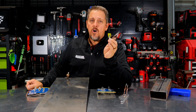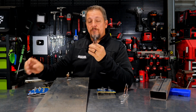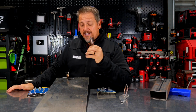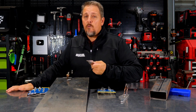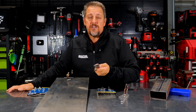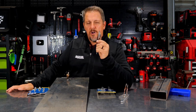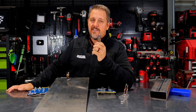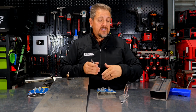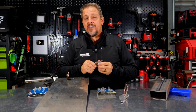And I tried it slow, I tried it fast, I tried to speed it up a lot so it wasn't trying to grab so hard, but it was still a tough bit, especially going through the stainless steel. Not only to get through, but once it got through, it wanted to pull into the next one as well, really hard and really bite and get those jagged edges. So again, if you're doing stainless steel a lot, I don't think this is the set that you want to get. Mild steel, aluminum, all those other things, I think this is a great set to have.